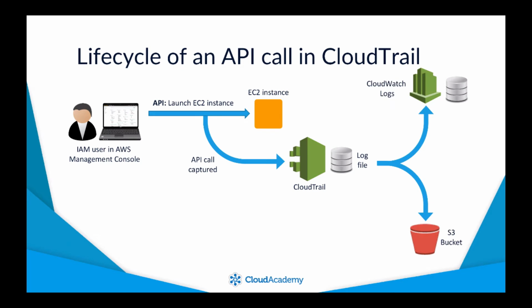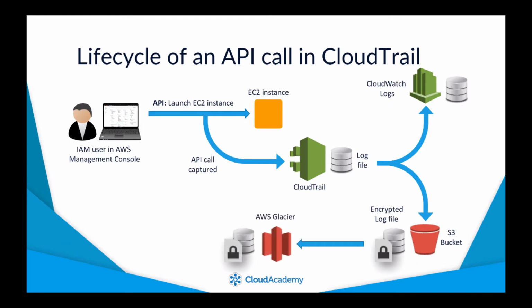Eventually, the event with the log file will be delivered to S3 and possibly CloudWatch Logs depending on the trail configuration. If it is sent to CloudWatch Logs, the log file will be monitored by any configured metrics. When in S3, the log file will be stored with the default server-side encryption, SSE, unless KMS has been configured for increased security measures with the associated trail.